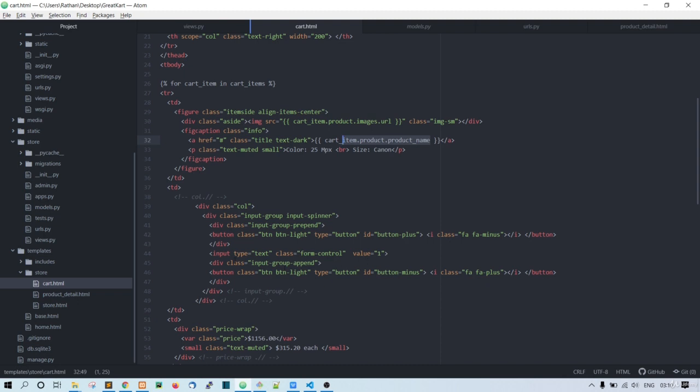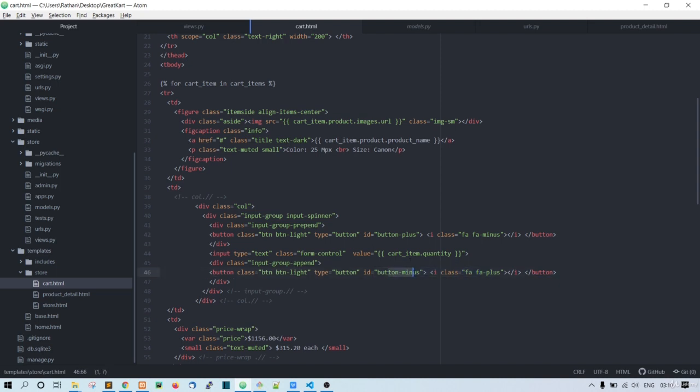Once this is done, let's go to the quantity. Here the input type is text with class form-control, and the value is now saying 1. Instead of this 1 we have to say the cart item's quantity, cart_item.quantity, so that it brings the dynamic quantity here.